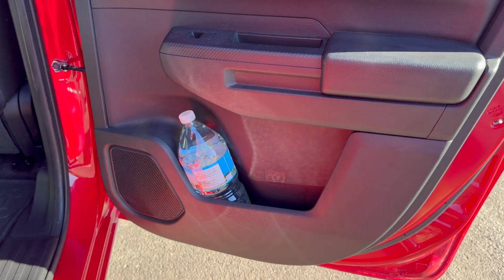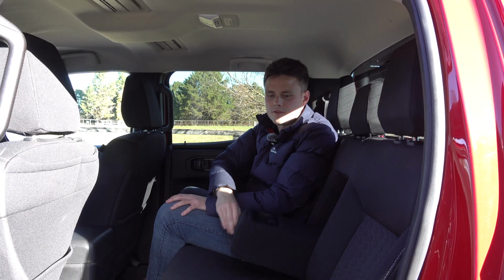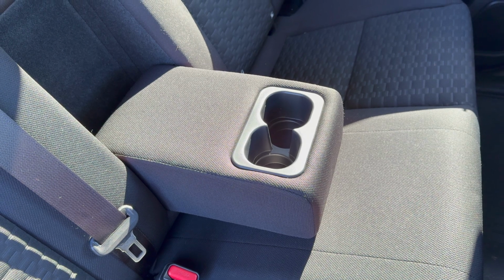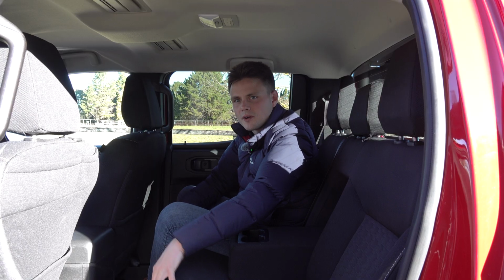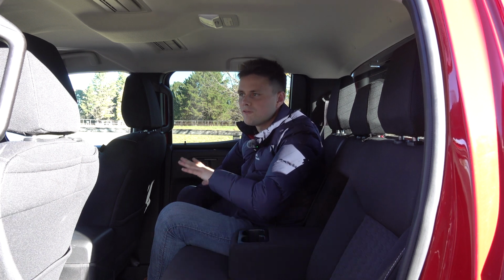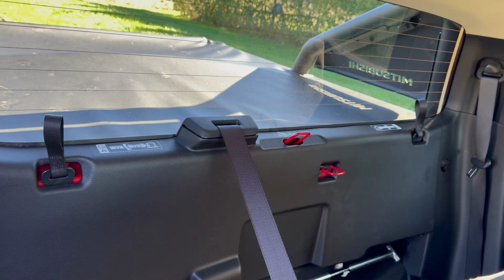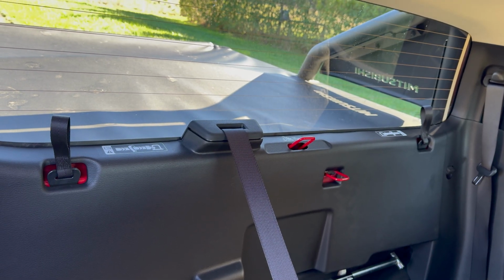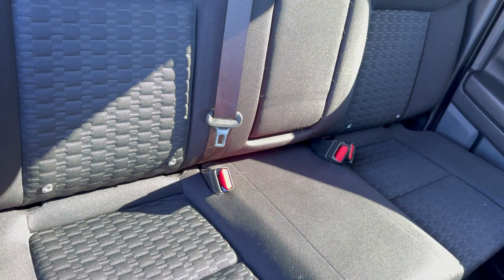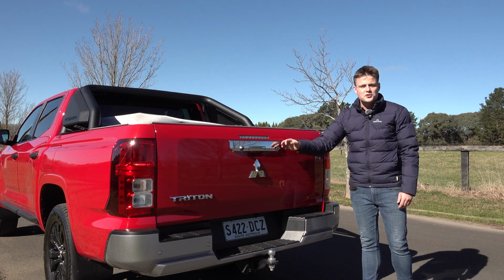Decent door bin storage that could also fit a bottle of water, and a flip-down armrest with two small cup holders. But it is worth noting that you cannot lift the bottom section, but you can recline the back seat to reveal a flat load space, and that is also going to reveal your jack. And for child seats, you do have top tether points on that top section, and two ISOFIX points on the two outboard seats. Right, moving on to the tub.